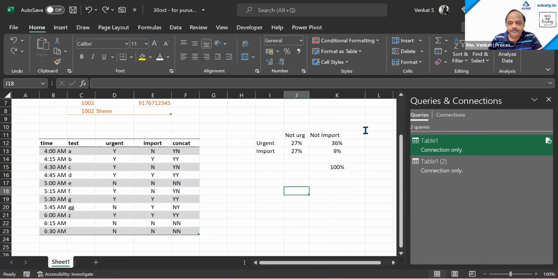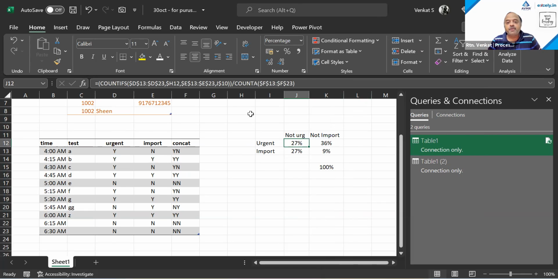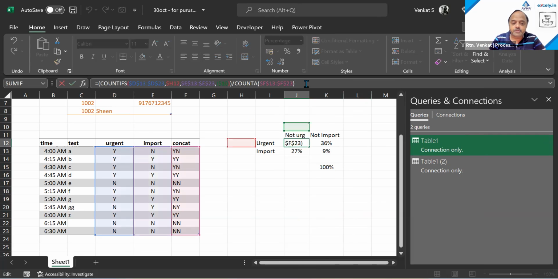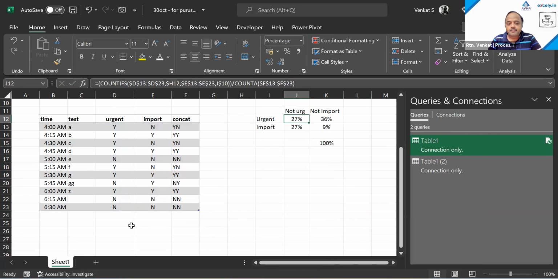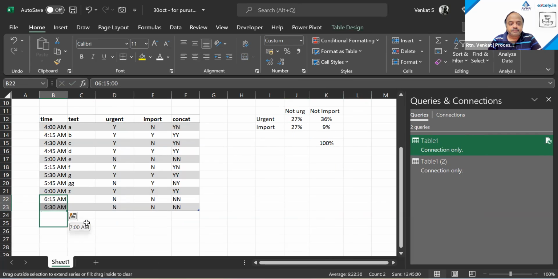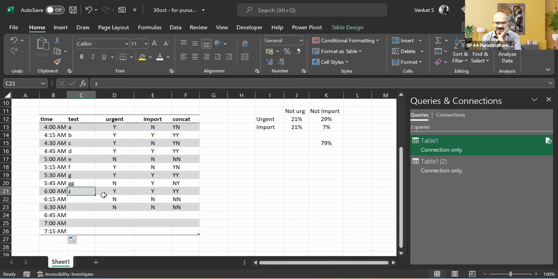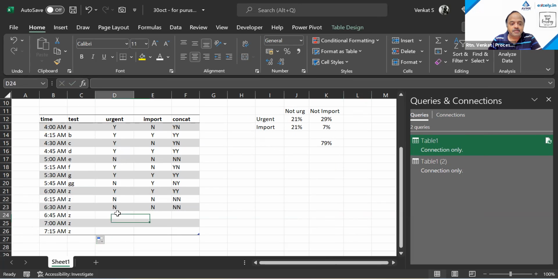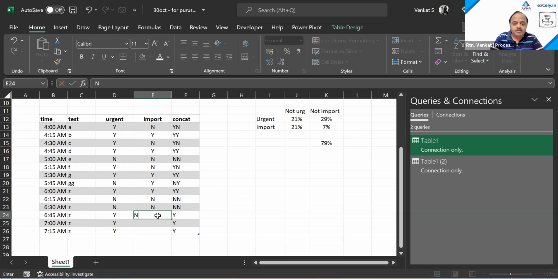So when I show you the protection, I will tell you how to disable this formula also, so that people don't know from where you are taking the values. I hope this answered your query, sir. Yes, sir. So now we can play around with all these things, and now you can see this table. This will also help us make sure that we fill in 100% of the information.